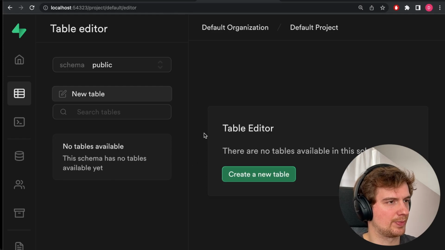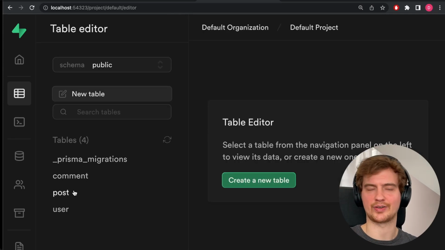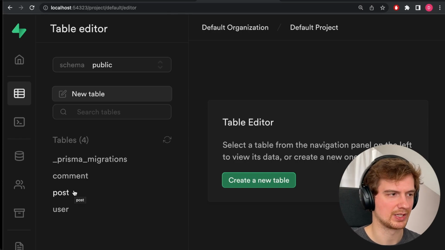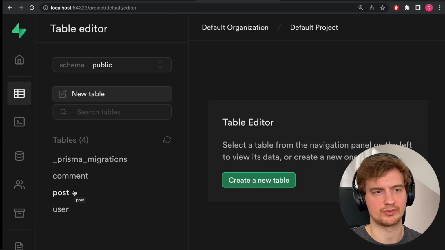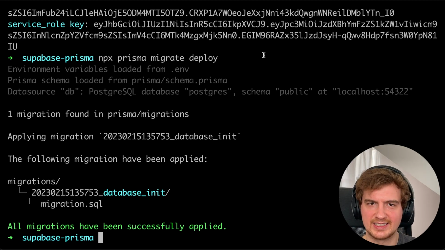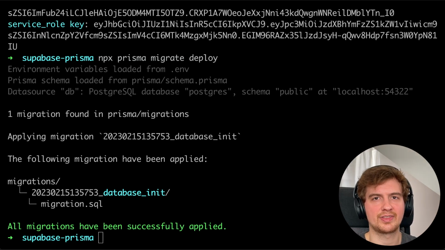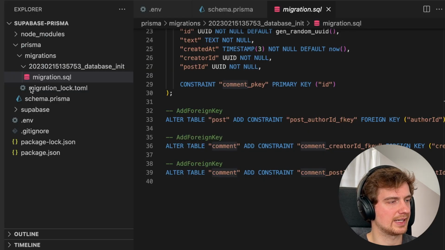We can open up our studio again, refresh the page, and we can see all of our tables back up and running. This is exactly what would happen in your remote deployment. This is the command that you would usually run as part of your CI/CD pipelines, just executing the prisma migrate deploy command.